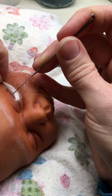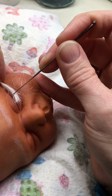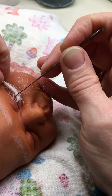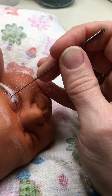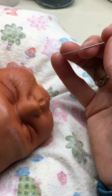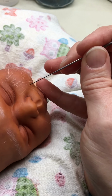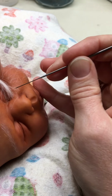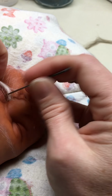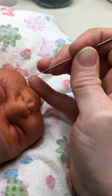I can feel the needle catching the hair. You can get used to it and attuned to your equipment, and you'll be able to feel when things are going and things are not. And I'm going to try to give this little one a lot more hair because it's so white that you can hardly see it. So we're going to try to make it a nice thick set of eyelashes.